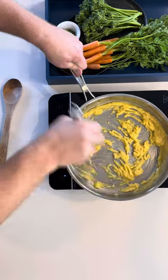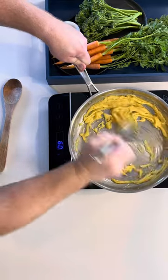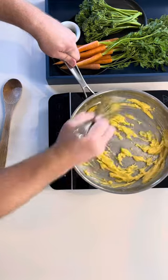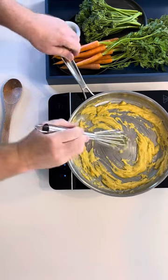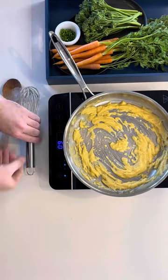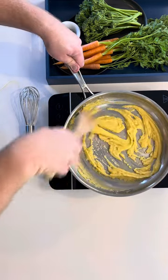And at this point, if you didn't know, you've successfully made a roux, R-O-U-X. And this, added to any liquid, will thicken it up for you. And depending on how long you cook this roux for, you can go from a white to a blonde to a brown to a dark brown roux.